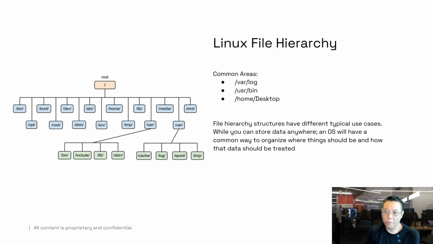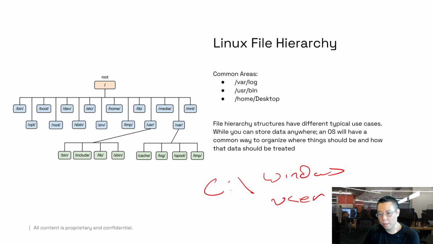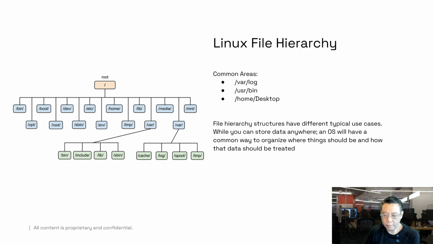Now, Linux file hierarchy is a little bit different. In tandem with your operating system, once it can read the data on the disk, it has common structures. If you think about how Windows operates, it uses C, then there's a Windows folder, there might be users, and many other folders. It's very similar to how root starts with C, the C equivalent inside Linux, and then it trickles down to multiple folders. Each folder has its own separate need and use case, just like Windows does.